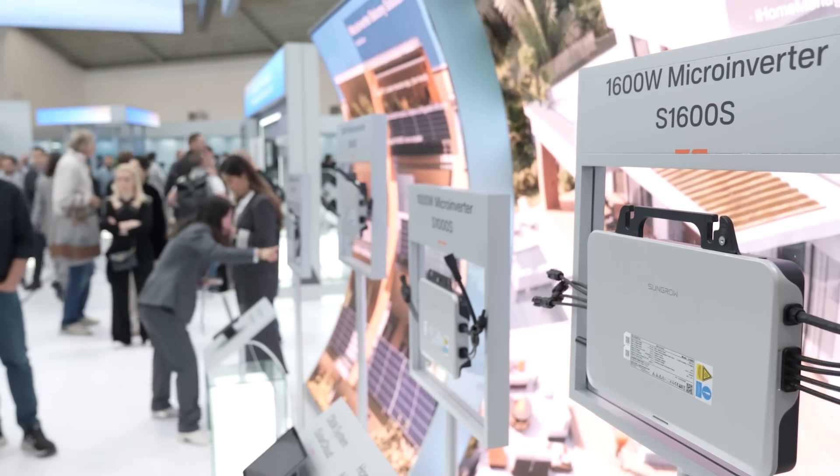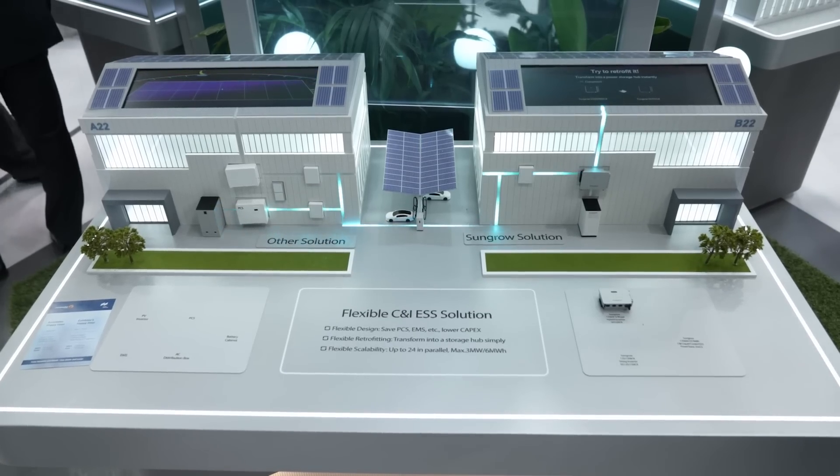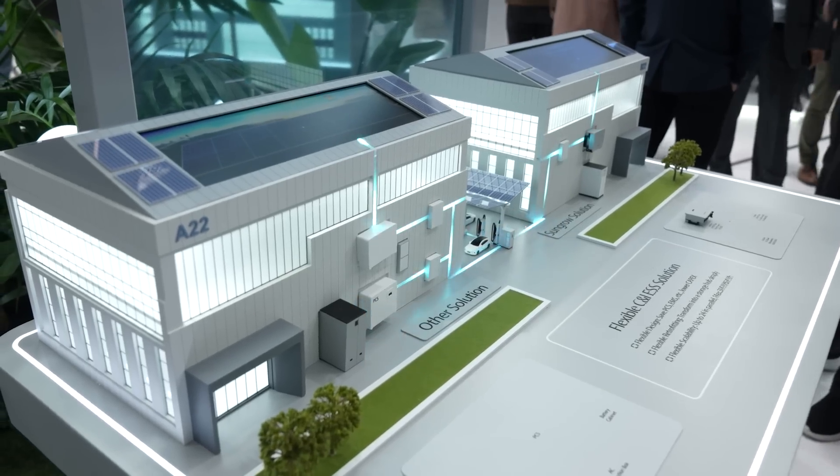Given these continually evolving needs, what makes SunGrow different compared to other competitor brands? We have two key benefits. Number one, we call ourselves an all-solution supplier — we have the full portfolio from microinverters to string inverters, C&I PV, C&I storage, and even the largest utility-scale storage. We have all portfolios within our brand, and especially strong service, which is the added value to our brand.